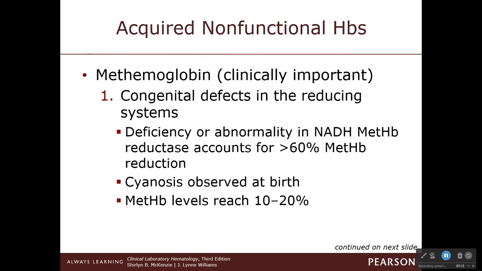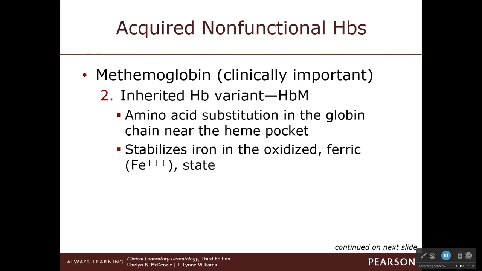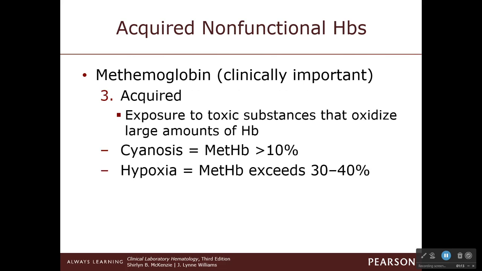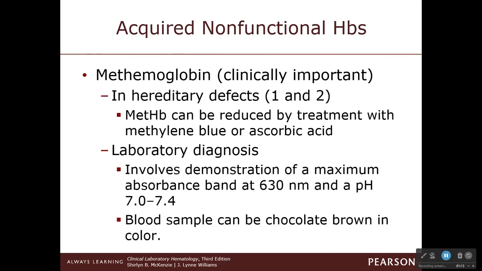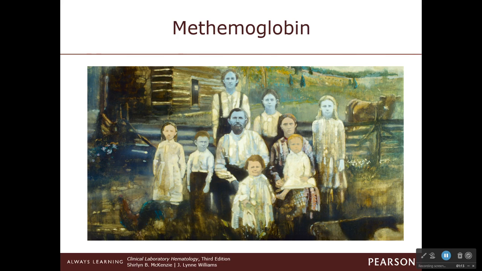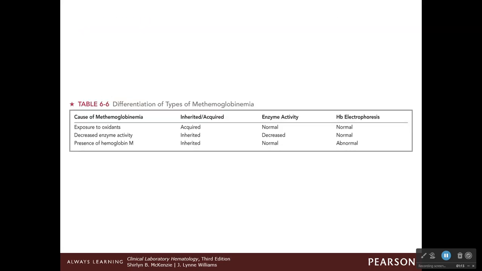Now, once the new methylene blue wears off, they will start converting back to methemoglobin. So it'll be a lifetime of methylene blue that they'll have to take, or the vitamin C. Okay? So that tells you all that stuff right there. Another one, there's a picture, the blue family. So there's 3 or 4 of the people there that have it out of the family, 5 of them. The dad, of course, has it, so it's a genetic thing when the kids start getting it. Okay? So look at those.